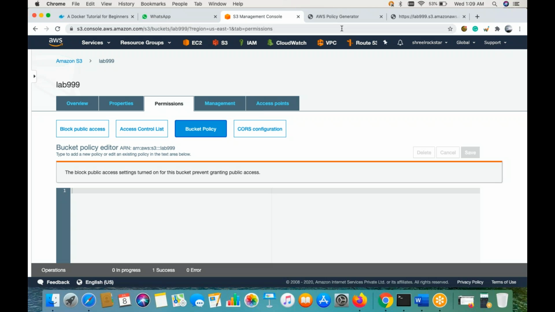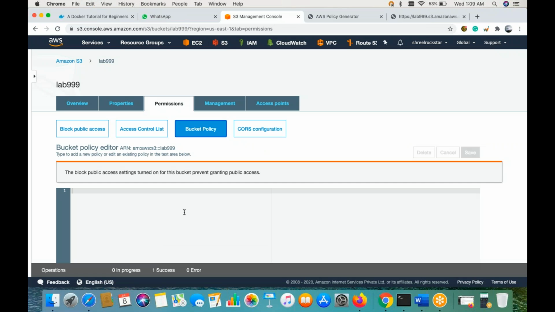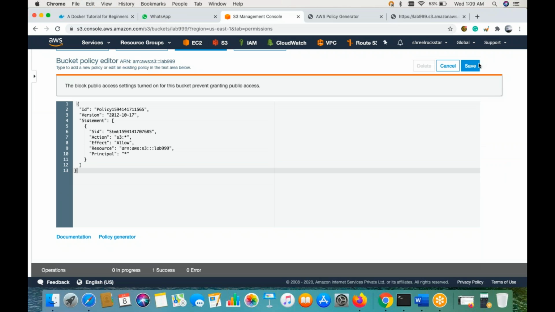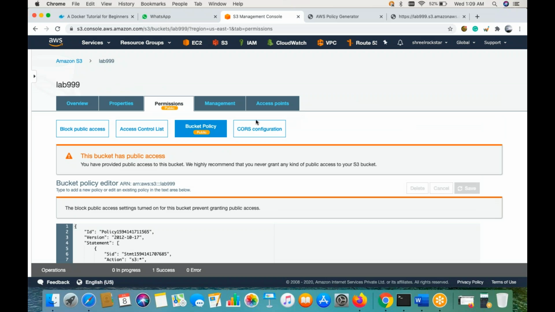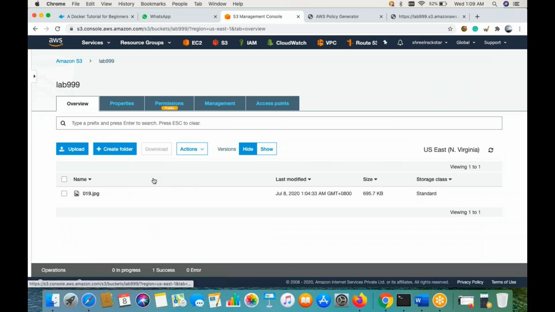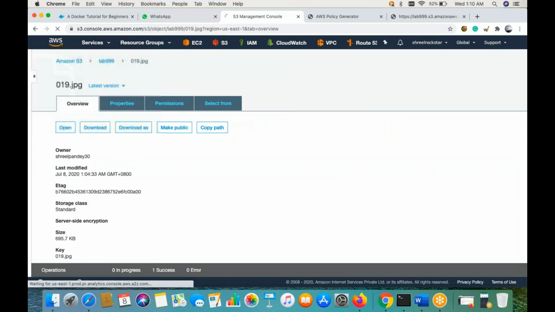Now guys, you can go here and we can try the same policy which I just generated, and keep it available and save. So you have provided the bucket. We highly recommend never granting this. Cool. We are okay at this level because we are doing testing. See guys, I got this public also this time. Now go to here. So I will go here and get the URL, make this.